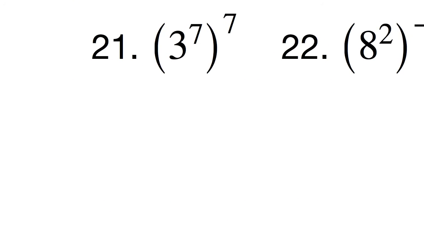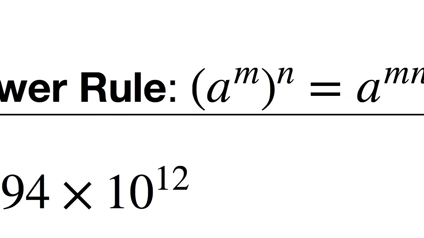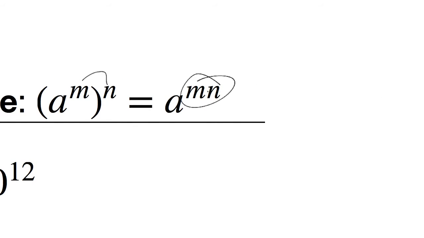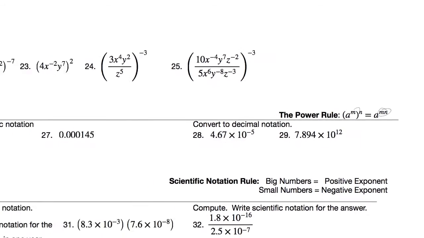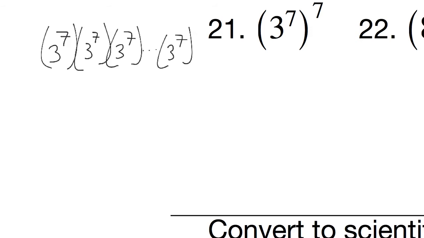What about if we have a power raised to a power? The rule is going to say that we can multiply the exponents. And that makes sense too, because if it was 3 to the 7th power, it might look like this: 3 to the 7th written out 7 times, so you'd have to add 7 plus 7 plus 7 plus itself 7 times. It's just much faster, let's not do it that way.